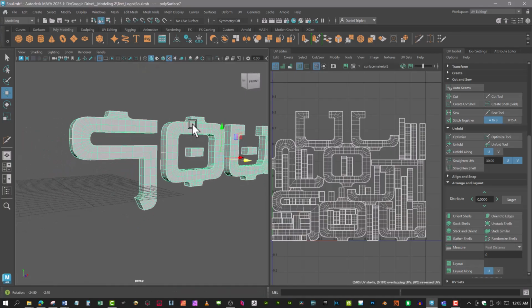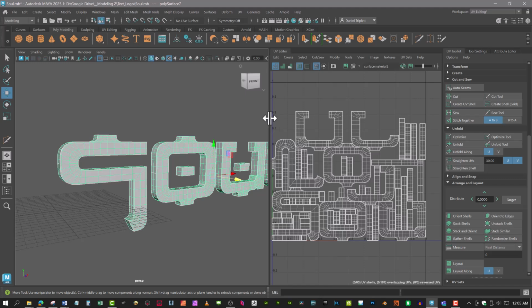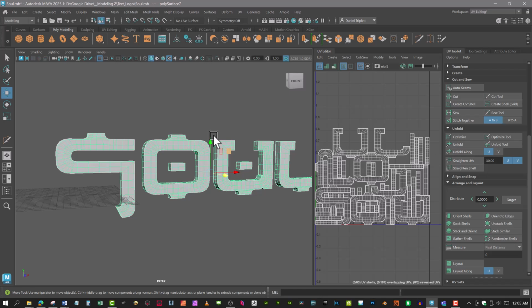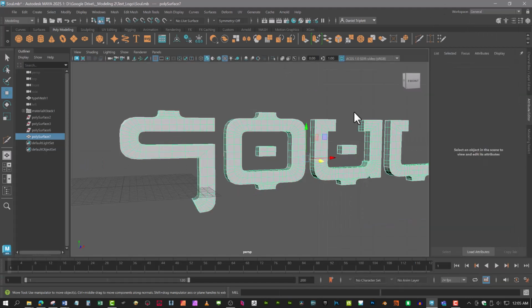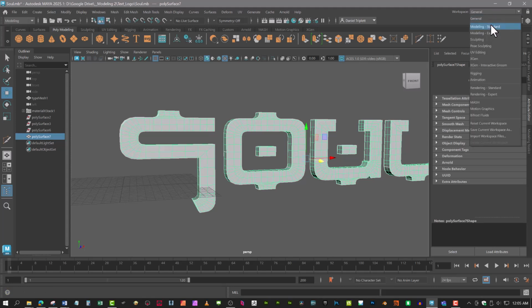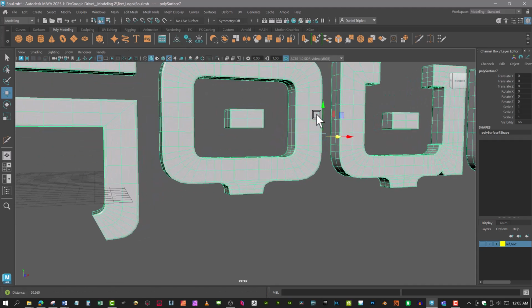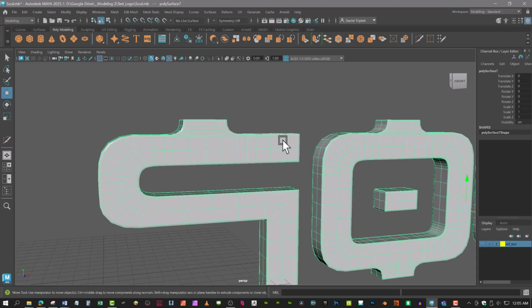All right, so in this little segment, I am going to talk about topology a little bit. I've done some hand topology here on some text, and I want to talk about the technique that I do. I've also recorded a session of me doing all of it, so you can watch the actual workflow. I'm going to give the highlights, but if you really want to get better at modeling, I suggest you watch the actual flow of me working on this.